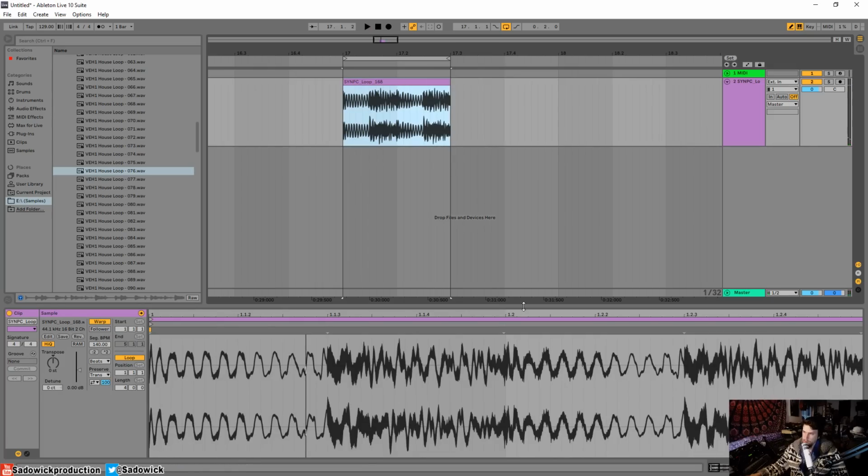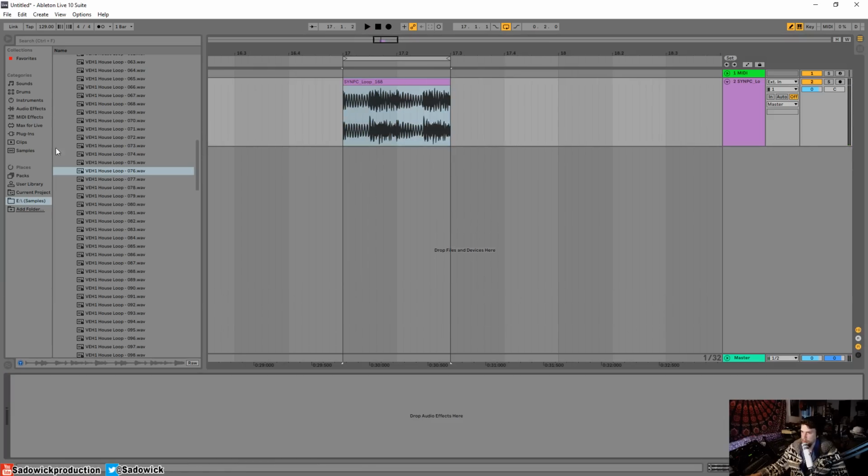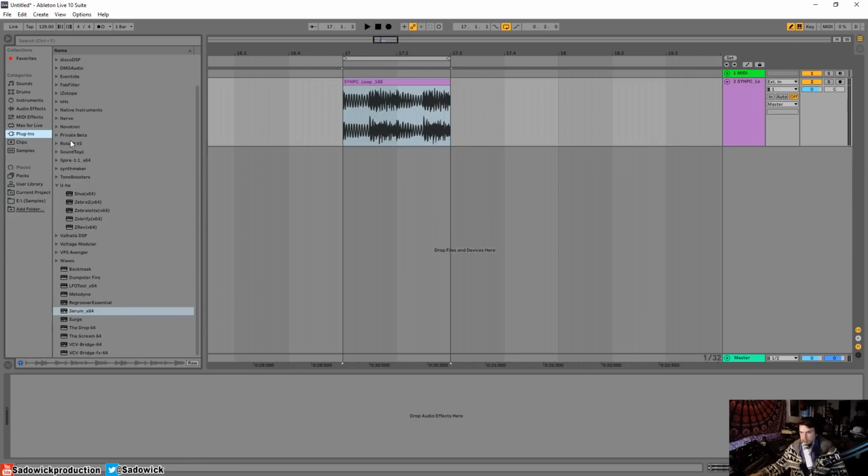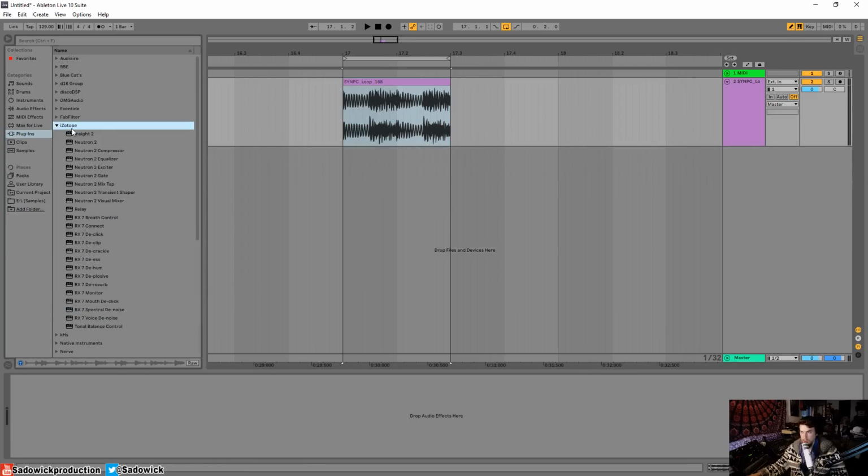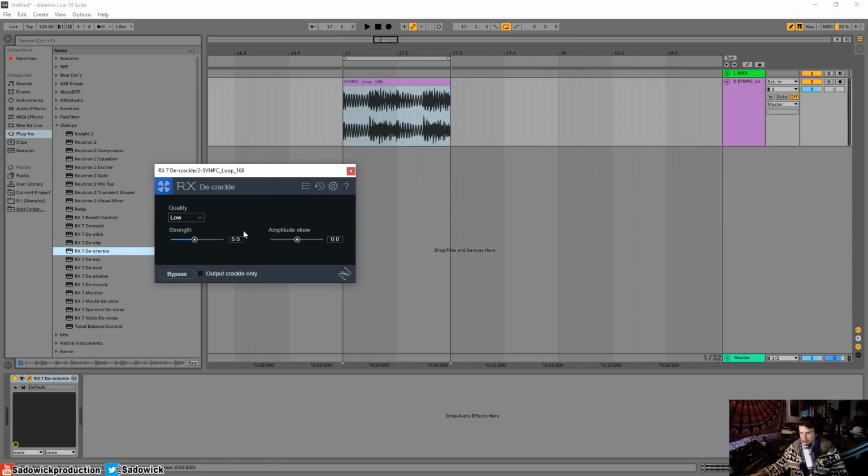And for me, I could get inspired by a new plugin effect that I can use on something like this and be like, I wonder how this audio would react to this effect. So let's give it a try. And I'm going to connect some RX7. So RX7 is an audio restoration suite. And I just put on Decrackle just to see what it would do. Oh man, I just blew up my computer actually. Let's not do that.